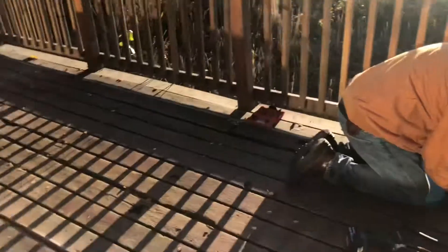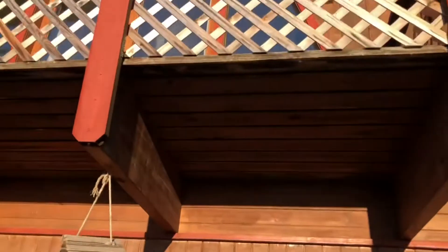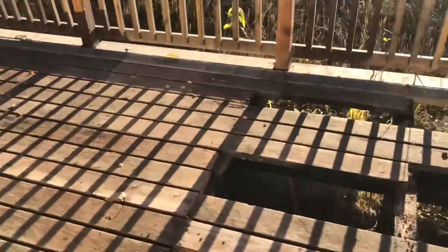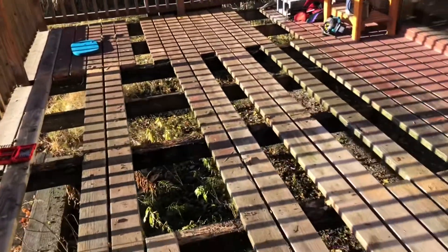Then we moved to the deck. It had a few boards with rotten wood — we had to pull them up, haul them to the dump, and replace them with new boards. That was one of our three major projects. When you step on the deck it was spongy, almost felt like a trampoline, so we pulled the boards up and went to Home Depot to buy more.